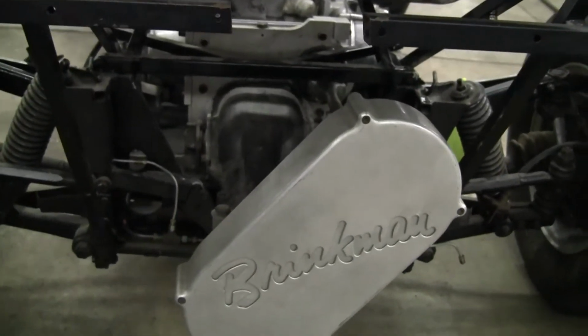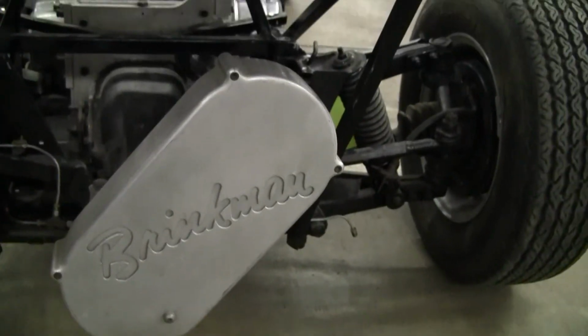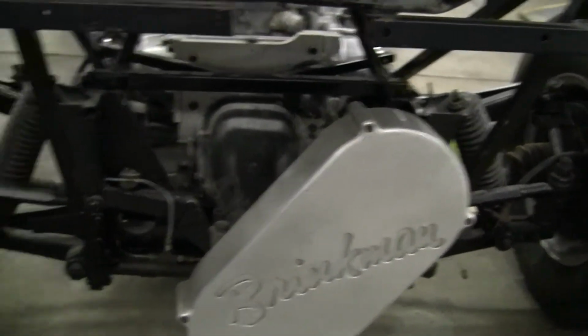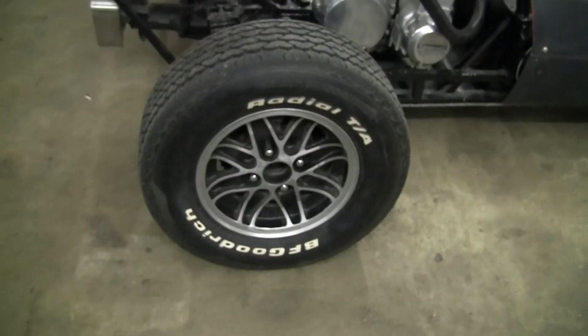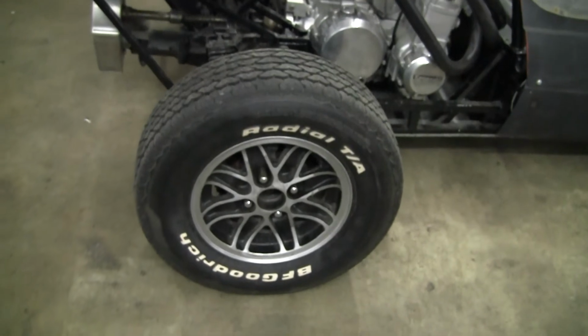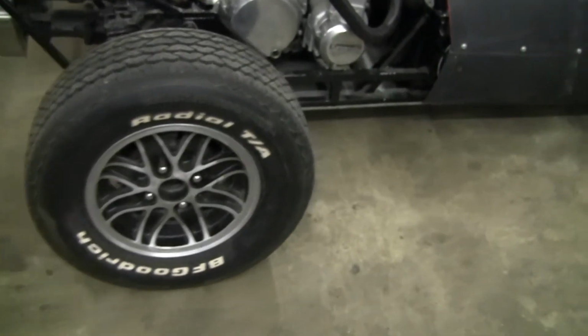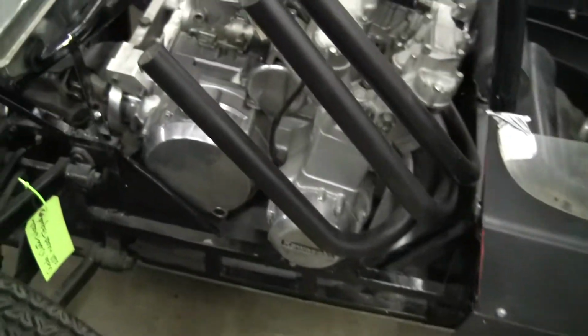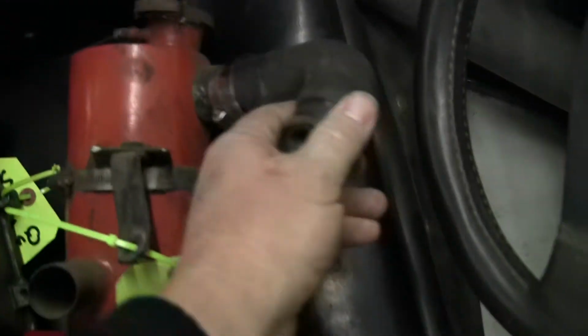But anyway, the rear end in this is a pretty phenomenal piece of work. Brinkman, I think, is a company in Dayton, Ohio, but it still has the Saab axles. You can see those. The wheels are not Saab. They're some aftermarket or some other form, but there's a special made adapter holding onto the 5-bolt drum, and then these 4 bolts screw into that. I have no idea what's original, what's not with this car. This reservoir tank came with it. I have no idea if that's part of the Quantum or not.